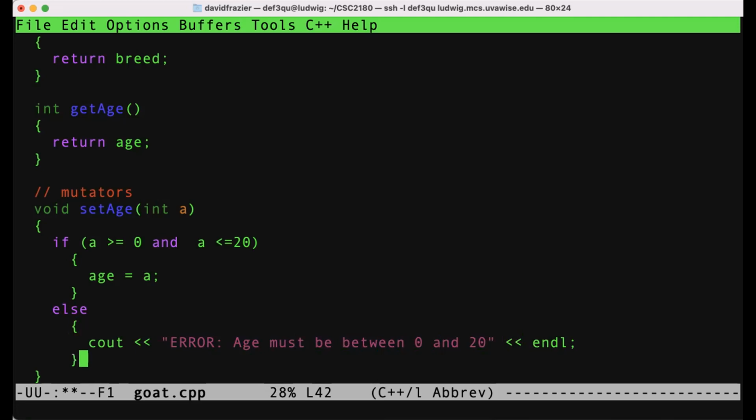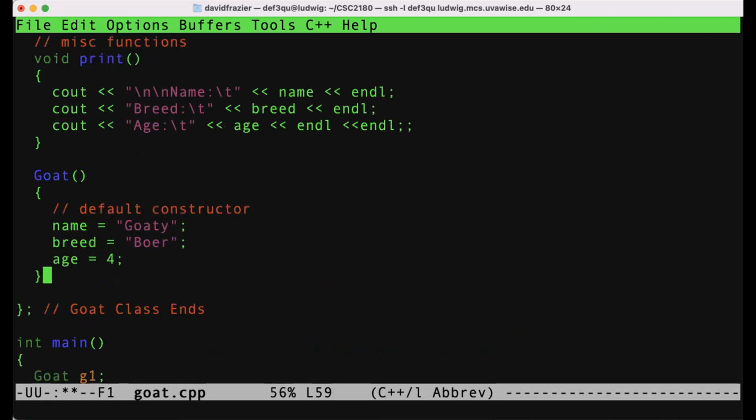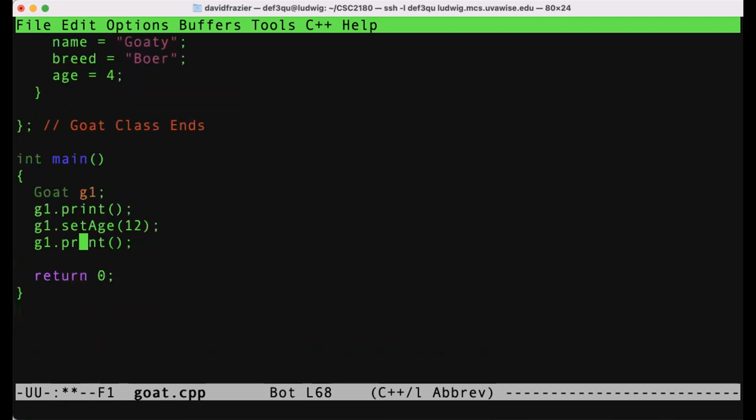Now we're sending it an age. If the age is between 0 and 20, we're going to set it. If not, we're going to give an error and not change anything. So we can try this down here. Here's our default constructor. We're setting it here, so we're doing a set age of 12.